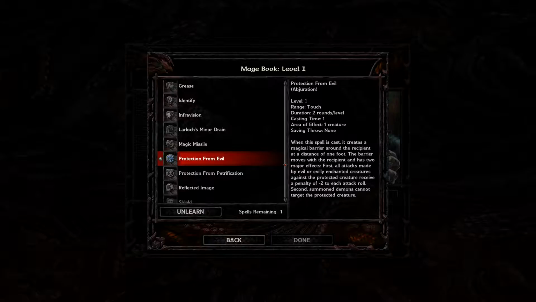When the spell is cast, it creates a magic barrier around the recipient at a distance of 1 foot. The barrier moves with the recipient and has 2 major effects. First, all attacks made by evil or evilly enchanted creatures against the protected creature receive a penalty of -2 to each attack roll. Second, summoned demons cannot target the protected creature.